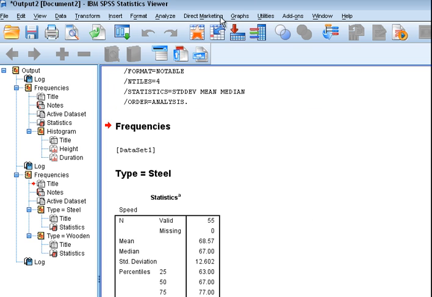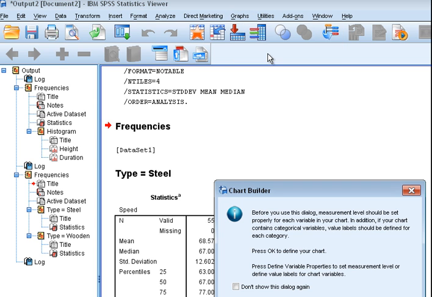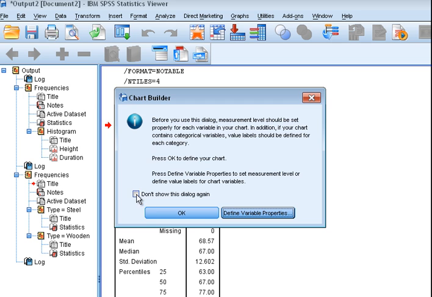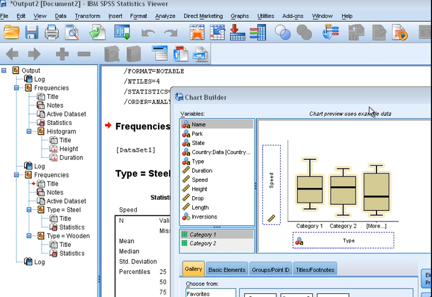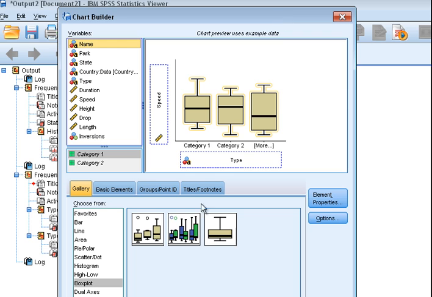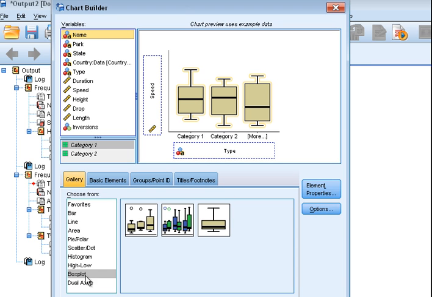We're going to do some graphs. So all the graphs are here. So graphs, and then we go to Chart Builder. And let's see, so I can create either a box plot, a histogram. Some of these we haven't talked about, but what I want to do is I'm going to do a box plot. So I'm going to click on box plot, and I'm going to get these options. This is the one I want because I want to compare different groups. So I just pull that up there, which is already up there.